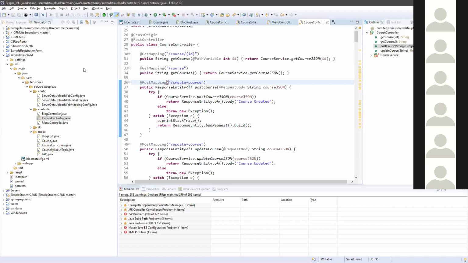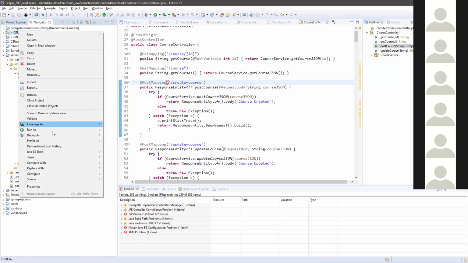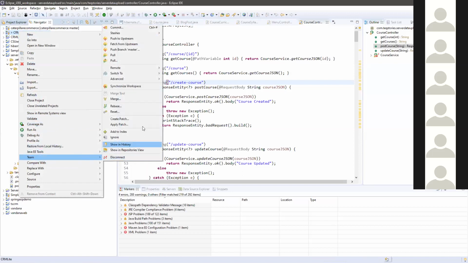Okay, look at this. This is a Java Spring code basically. So this one, if you see repository master, it is telling. So what happens? You can just go ahead and right click, go to team, and then see from here directly you can go for commit, push to upstream, right? Push to branch master, pull, all these things you can do from here. So this tool is kind of abstracting the thing that you do, right? So when you are doing the stuff on Git, this tool is abstracting that.